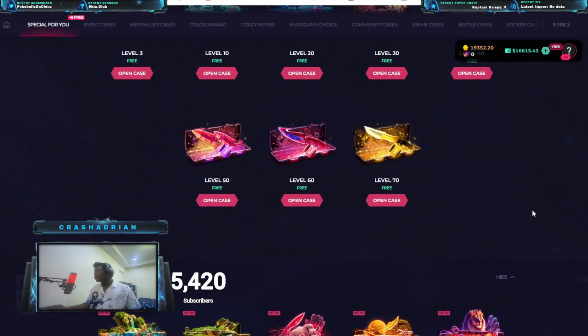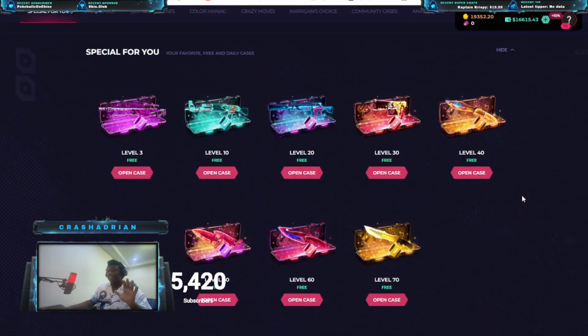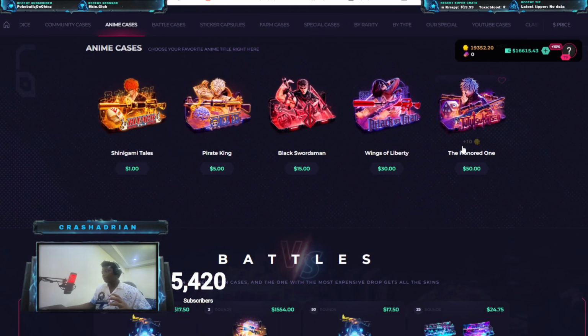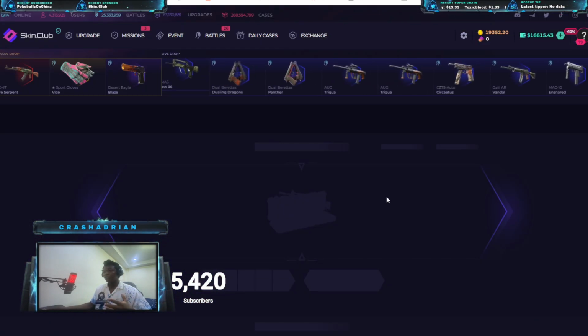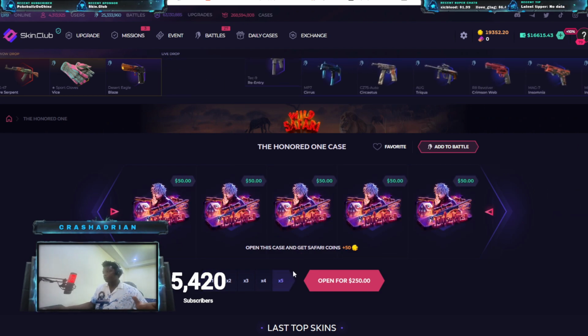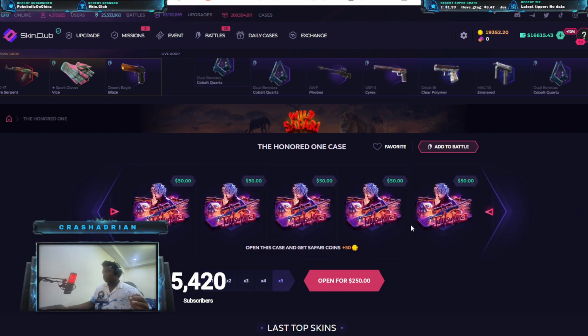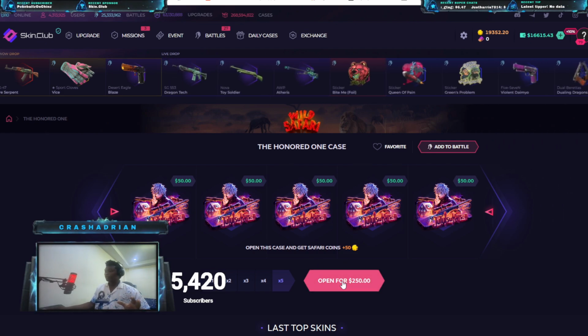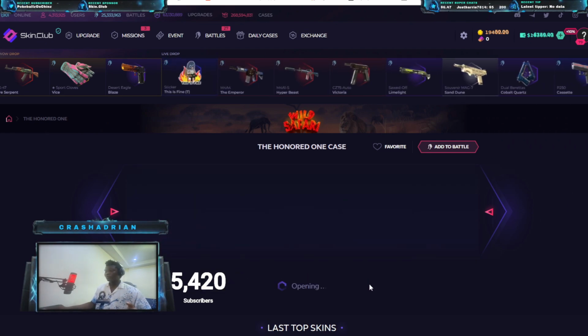So first of all, the first crate that I like to open is the Jujutsu casting crate. So I'm gonna go right here. It's $50 per crate to open. If you don't have, you can go for the lower one, which I'm gonna show you. But for this one, I genuinely like to open this one because it gives me the rewards I need.